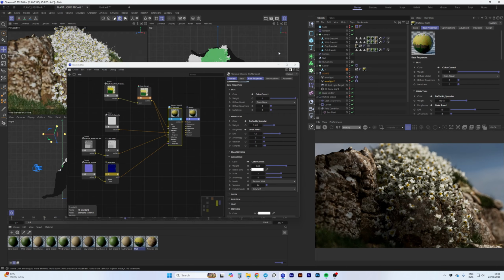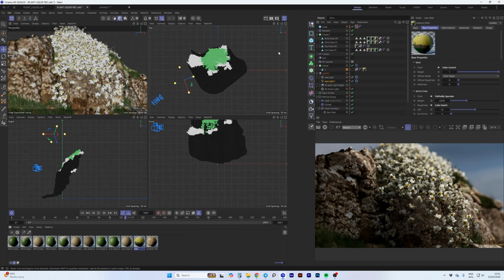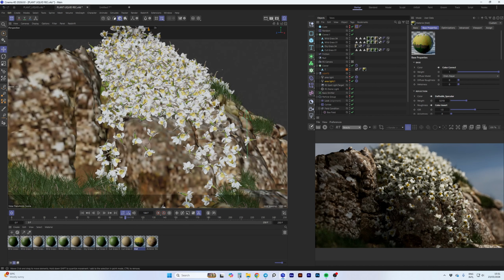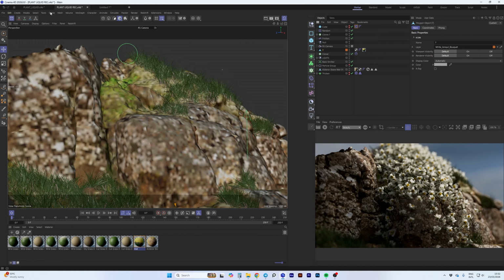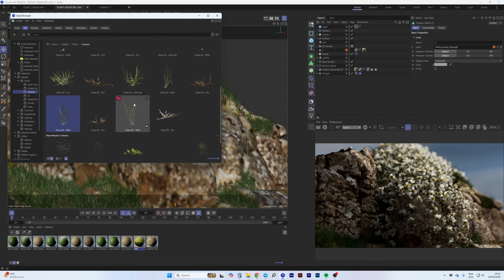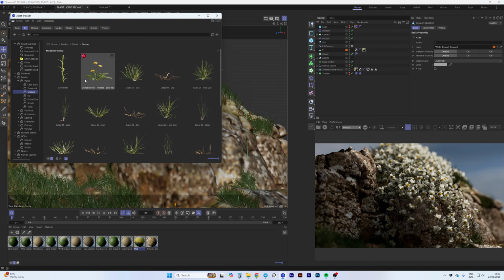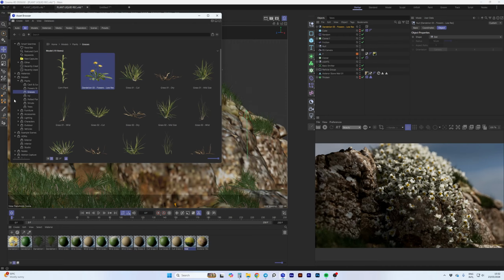So yeah, that is a little liquidy but actually dynamic flower sim down a cliff. And what's nice is it's all set up now, so I'm not using the word procedural, but it kind of is. So you can, let's pick something else. Try the daffodil.